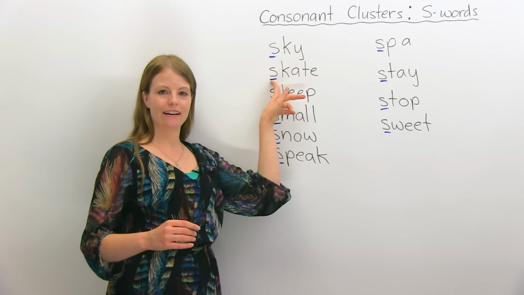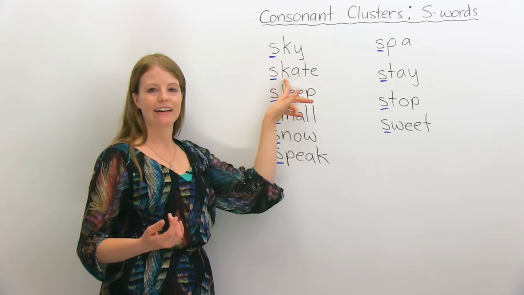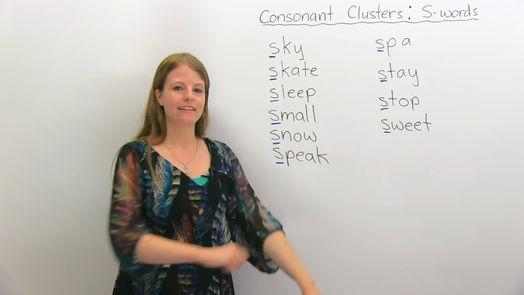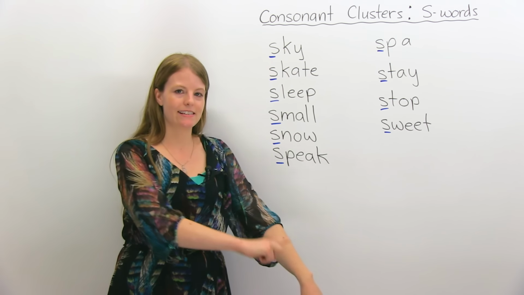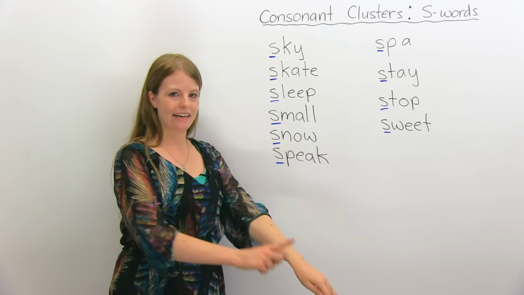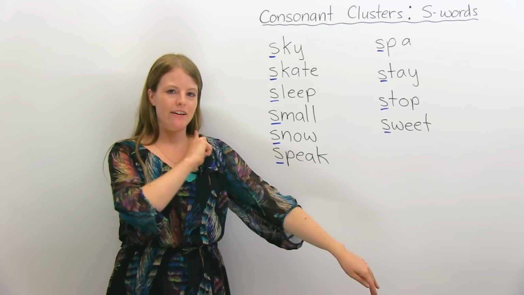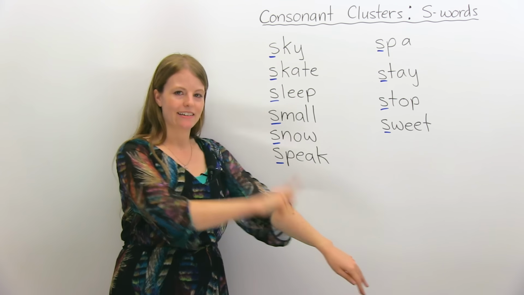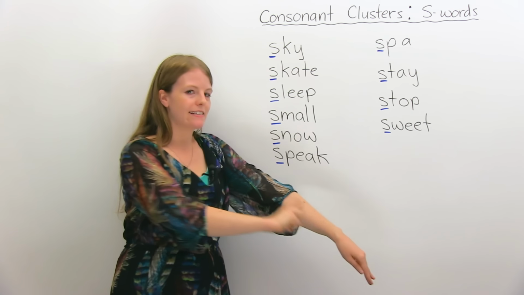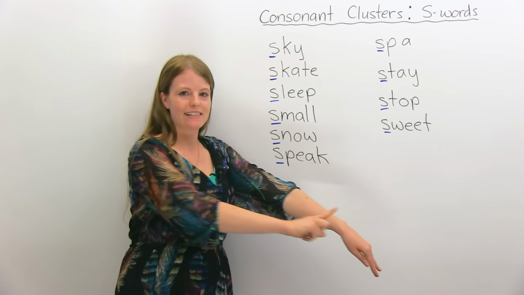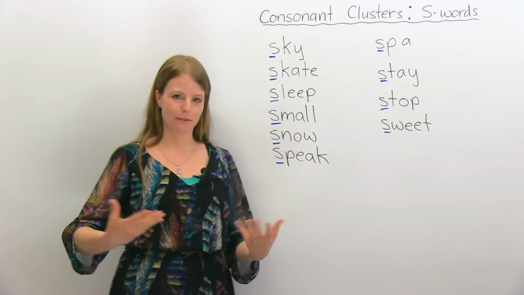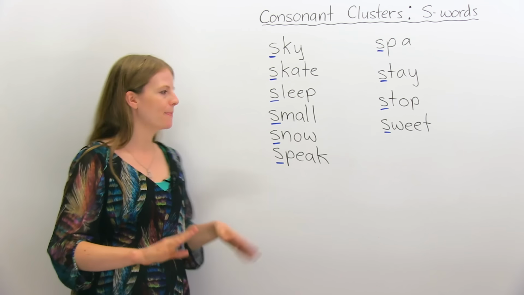So we have the S sound and the K sound again. So let's start with the S. Okay, let's do that again. And now let's say Kate. Kate. And together, Kate. And then as we say it faster, skate. Skate. Okay? And you might have to practice this more times than what I'm showing you too, and that's okay.